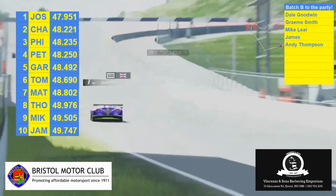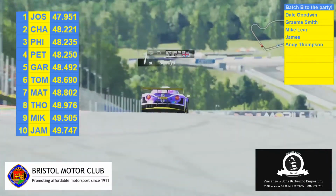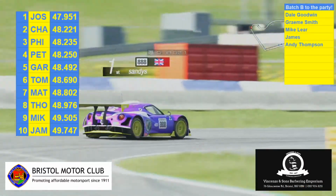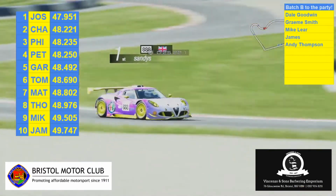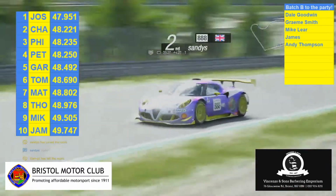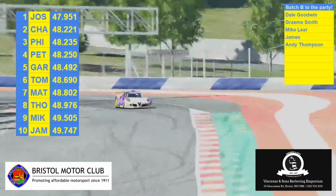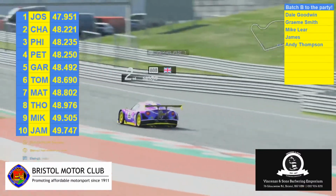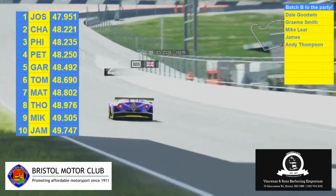He also describes himself as known for his stunning good looks and his impressive ability to degrade his own car's power to weight ratio, which I think is a bit of a dig at his weight. He's lost a lot of weight over the winter though. Of course, nobody really knows why he doesn't crash, but he's always brilliant to watch and usually very fast. So this will be his benchmark time, his first timed run. See what he can put down as a baseline. So 50.819.